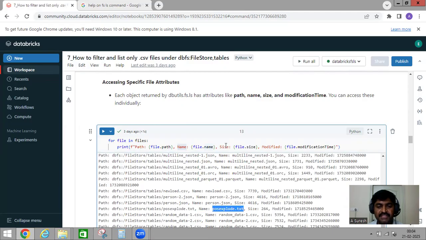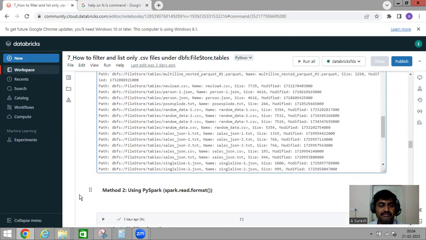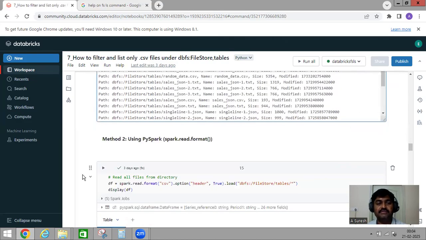Similarly, size is file.size, which gives this size, and similarly modificationTime. You can follow different methods like this.